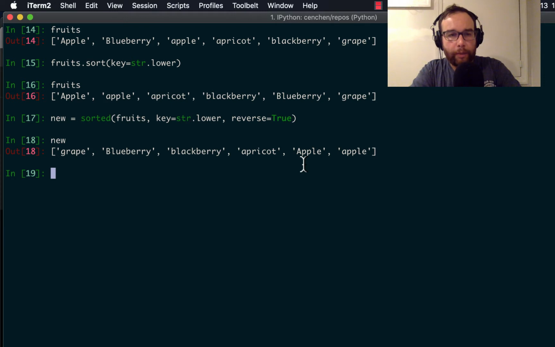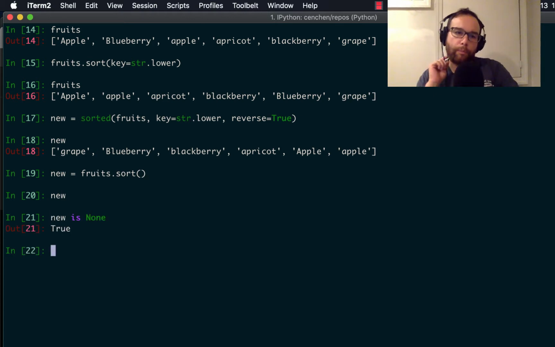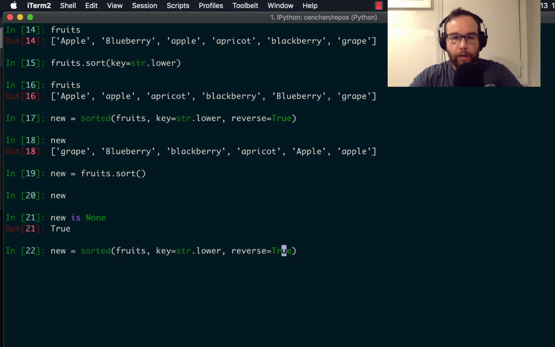So what did we learn so far? We learned that calling the built-in method returns none. New is none. We learned that we had two optional parameters, reverse and key. With key, you can use other methods, string.lower here. I could also pass in max.